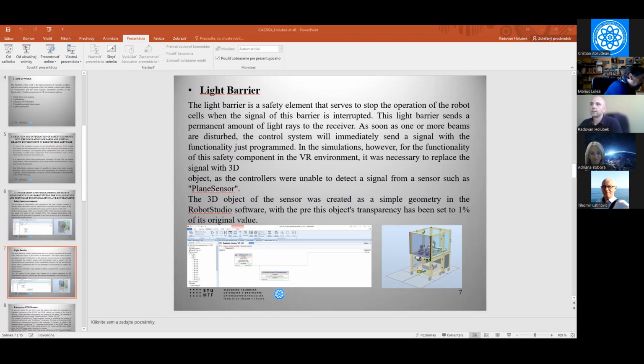Please, Radovan. Also, we are on the slide of the light barrier. Please move this. I don't know why. What's the problem? Move it. I will try. You share a window, just a window or the screen.